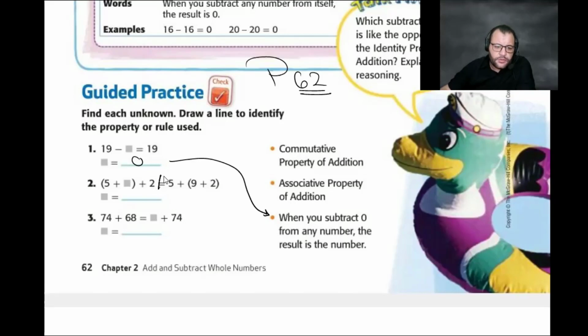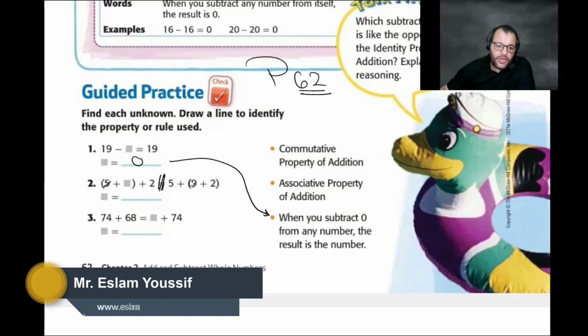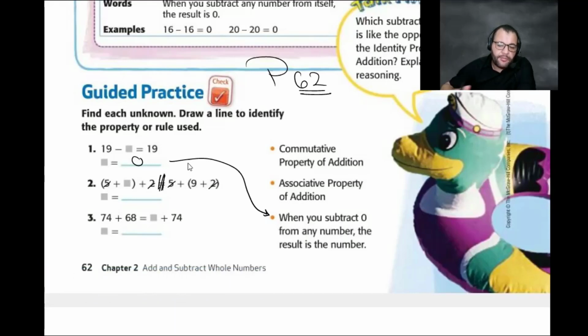First, you have an equal sign, and you have repeated numbers before and after the equal sign. So cancel the similar numbers. You have 5 before equal and 5 after equal. Is that right? Yes. Cancel them. We have 2 and 2. What is the remaining number before and after equal? What is the only number which is not repeated? 9. So at this variable we have to write 9. What is the name of this property? When I say 5 plus 9 plus 2 is equal to 5 plus 9 plus 2, we keep the same order, but we change the brackets. It's the associative property in addition.